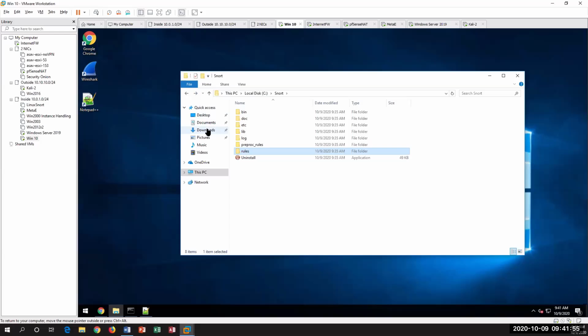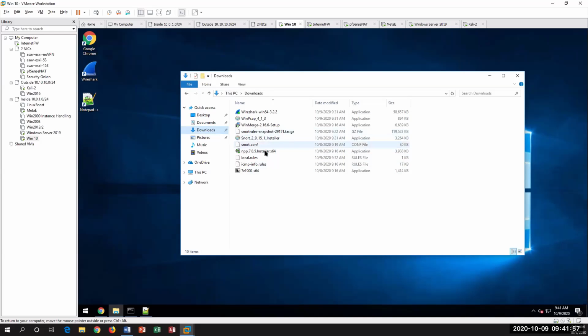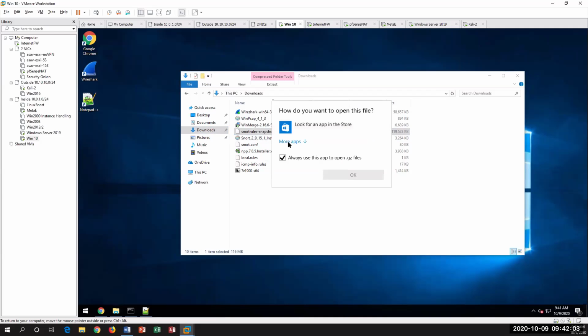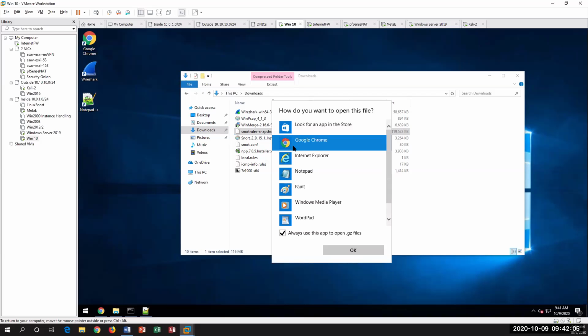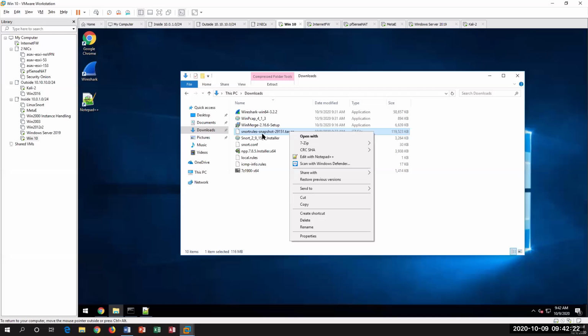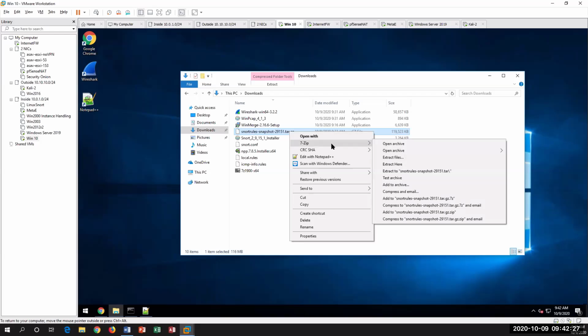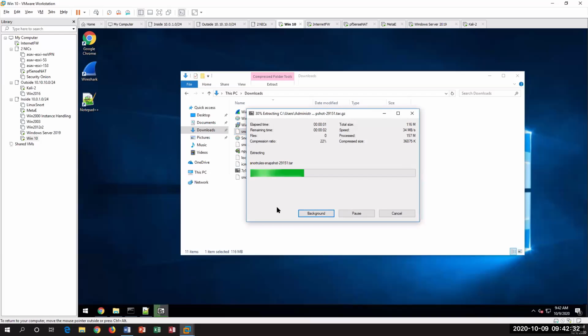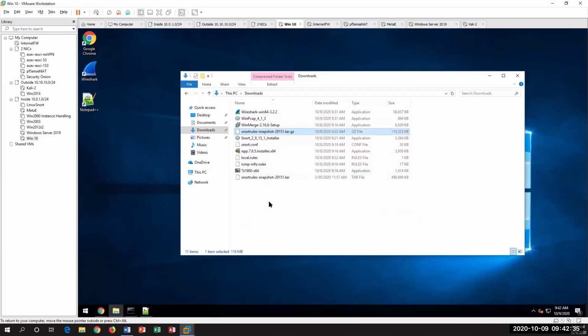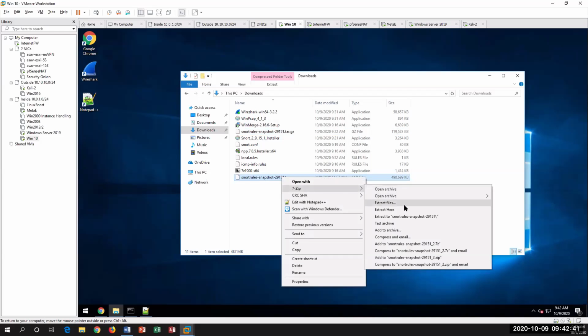So let's go back to the download and use this. Oh, you can actually look at more programs. You can find the 7-zip, or let's do this. So instead of double click, you can right click, and then the 7-zip is available. And you're going to say, extract here. It's going to be extracted twice. Once extracted to the tar, and then we're going to extract it here again.